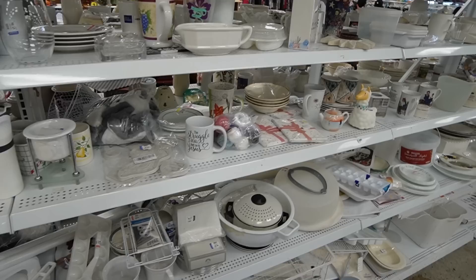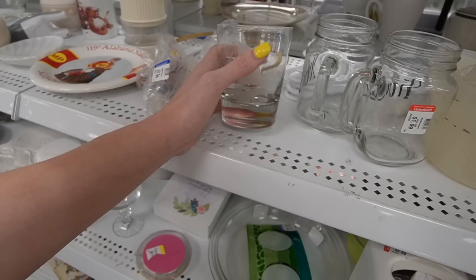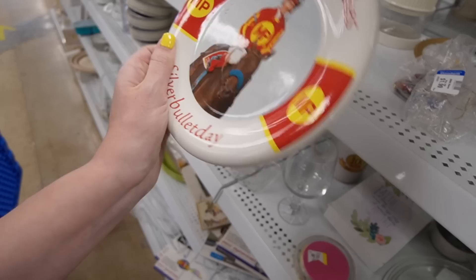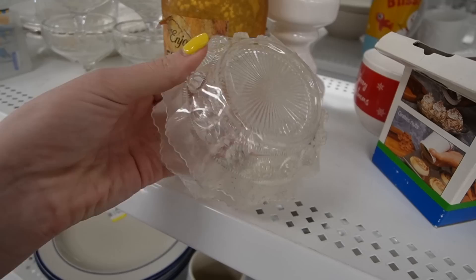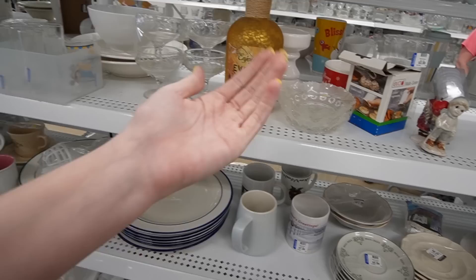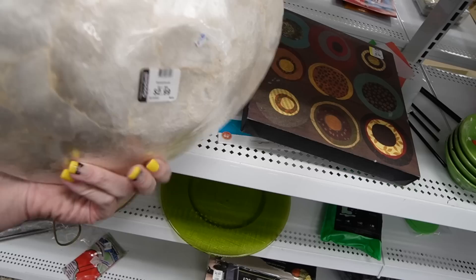I don't think we're going to have any luck. What is this? It's a llama. Nice fused glass, but it's just some sort of decorative piece. Those kind of match that glass I got the other day — they look like they have some age to them; they're $2.99. I'm almost wondering if they're berry bowls missing the master, and there's really only two left. Little bunny. This is made from capiz shell, $2.99, but the last time I picked up a bowl made out of these shells it didn't really do very well, so I think I'm going to leave that behind.